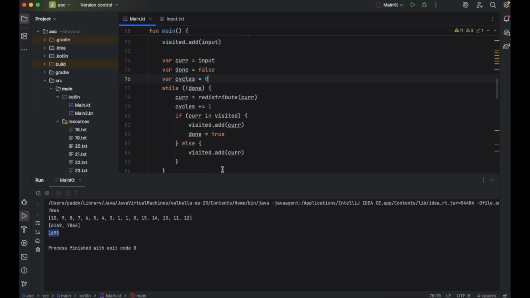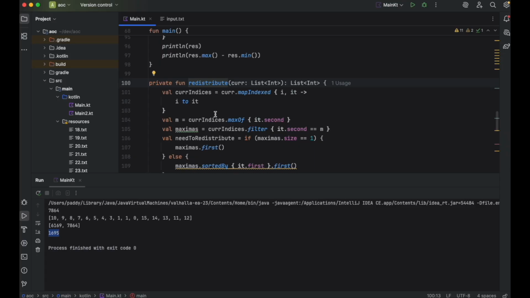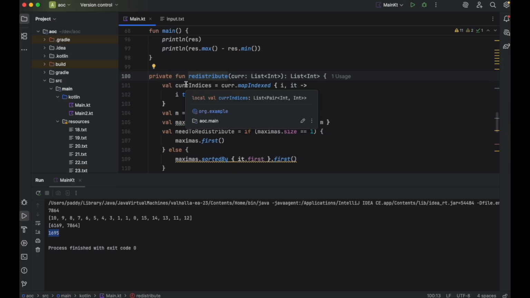Every time we do a loop iteration, we go cycles +1 and redistribute, which is just finding which is the maximum in the list and which index it has. That's why I do this. I map the I to it. And I check, maybe there's multiple maxima.